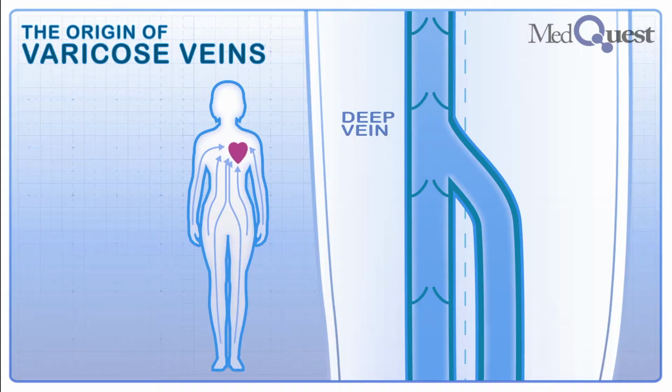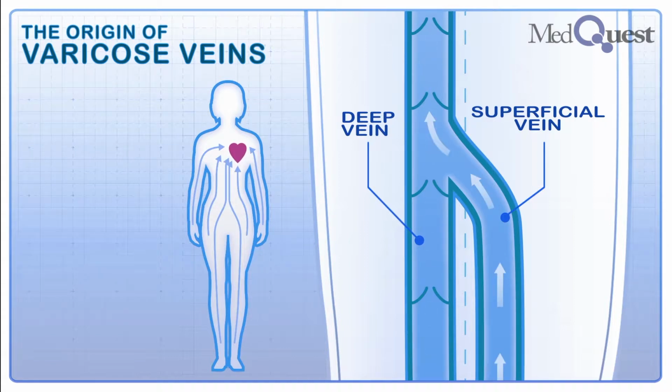There are deep veins and there are superficial veins. The superficial veins also have valves that keep them going up, but importantly, flowing into the deep system. The difference between the deep and the superficial is that the superficial are under the skin and the deep are in the muscle. They're completely surrounded by muscles, so as you walk and move, you actually squeeze these veins and pump the blood up, and the valves keep it going the right direction.